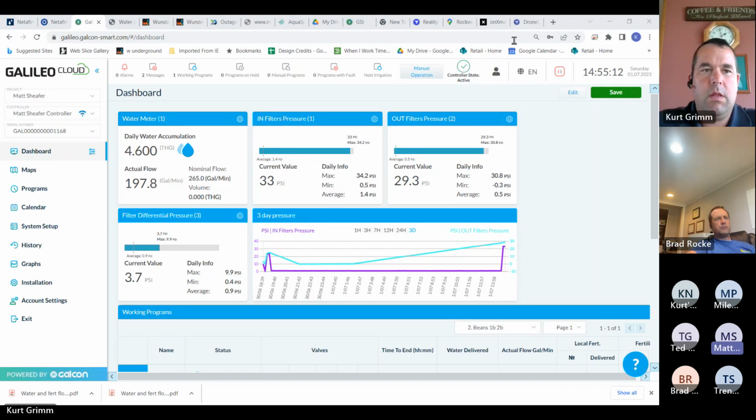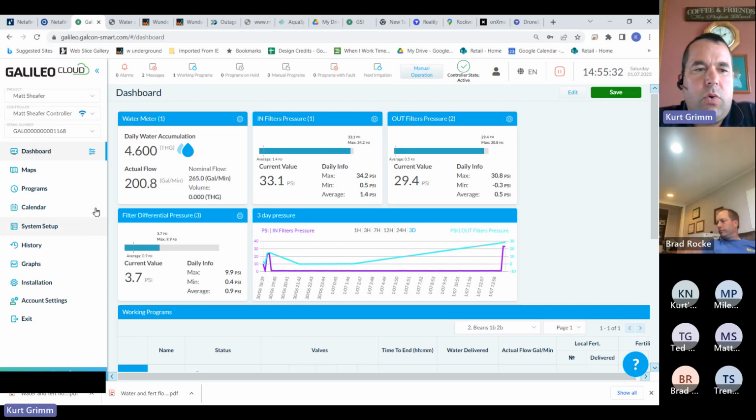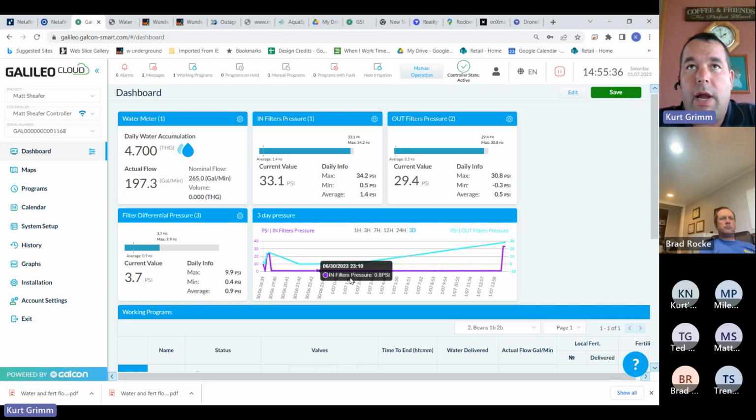I guess some of my questions relate to this. Let's say, I know there are some alarms that can be tripped, or maybe flow issues. Let's say I develop a leak in the field for some reason. What parameters am I going to see or look for on that? Yeah, it depends on the size of the leak. What you'll see in this flow graph, for example, is your flow will go up.